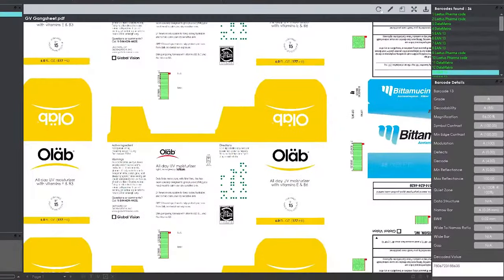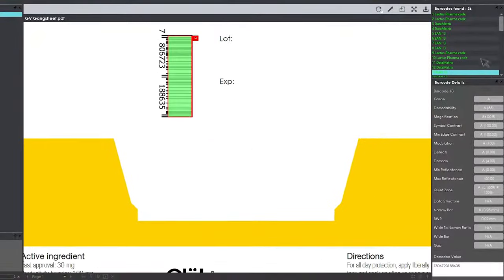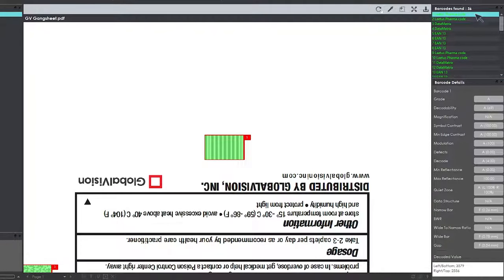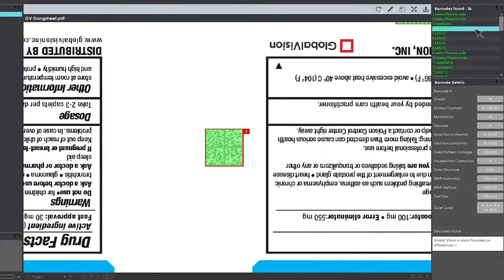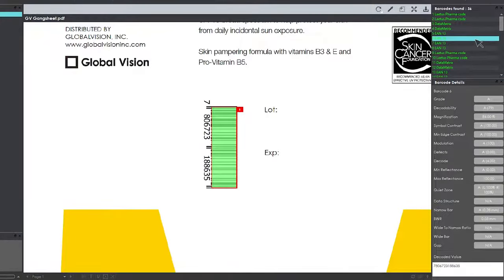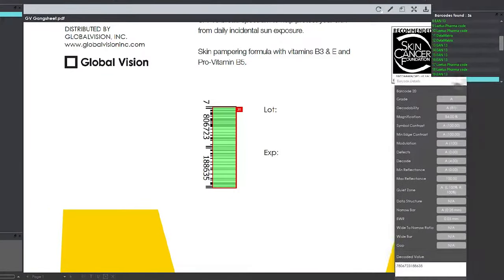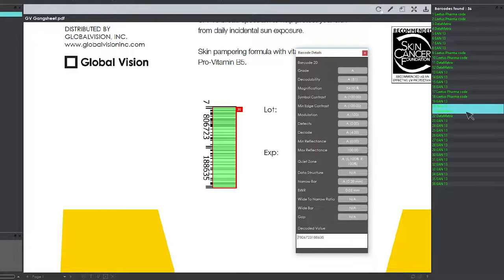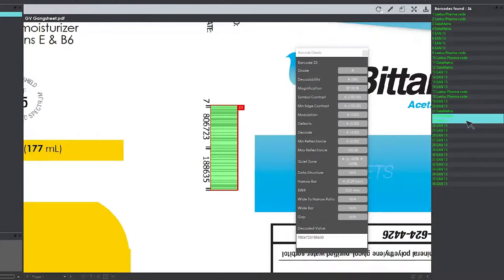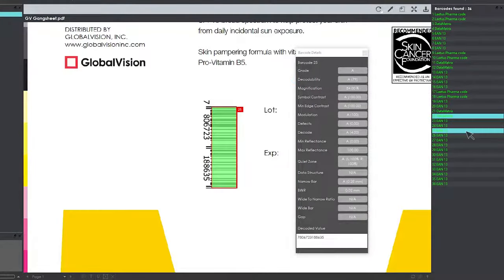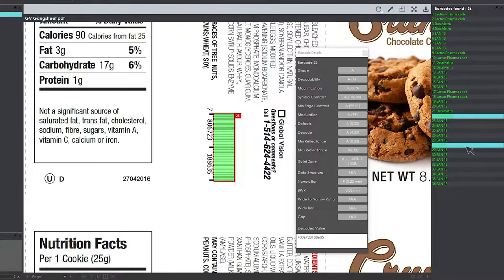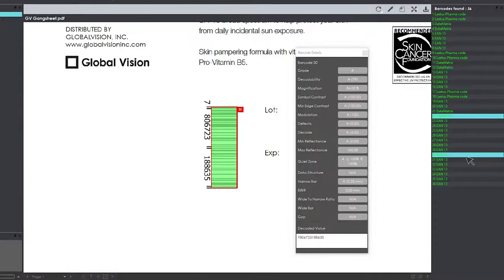Barcode inspection lets you verify barcodes directly in your PDF files. Global Vision decodes and assigns color-coded grades to each based on ISO verification parameters, like modulation, contrast, and reflectance, ensuring your barcodes are up to specifications. You can also verify bar width reduction, magnification, and quiet zone measurements in pre-press files.